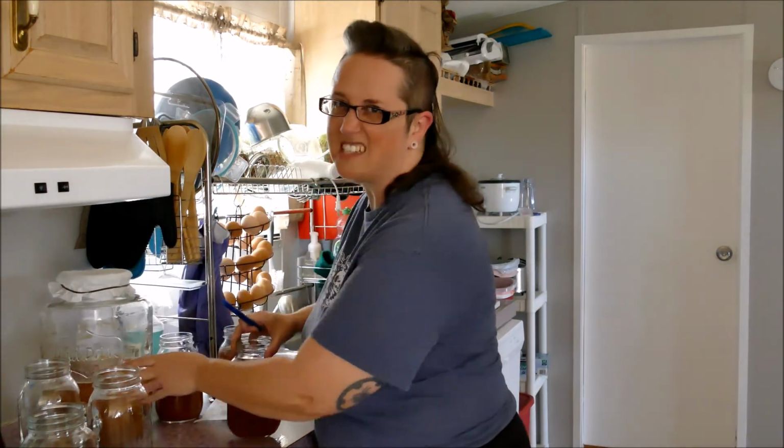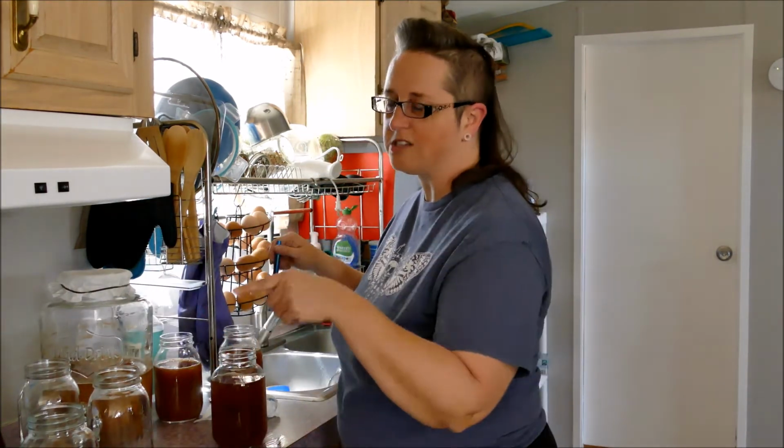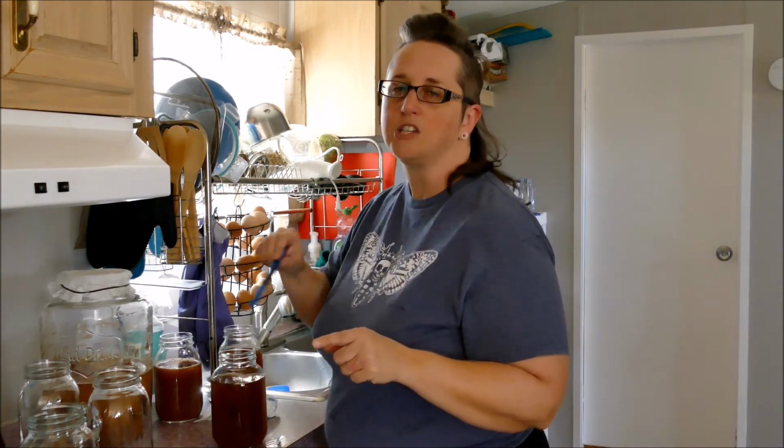So, I'm going to write today's date on all these jars. They go in the fridge to start going into the chicken's feed. In the mornings, I feed the chickens. So I take it out there, come in, refill the feed bucket, and then I wet it with kombucha for the next day. So it ferments a little bit, it soaks the feed, and it puffs it up. And the chickens like it. We've actually discovered that they prefer the wet food. And back in Colorado, the quail did great on it, so I'm really happy with it.